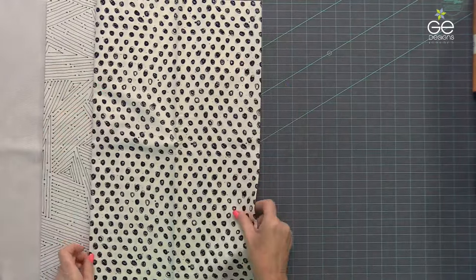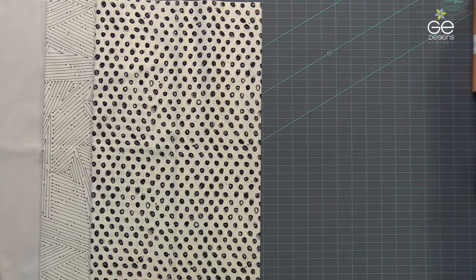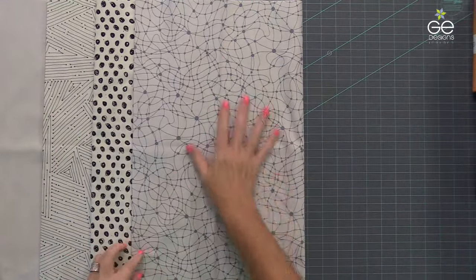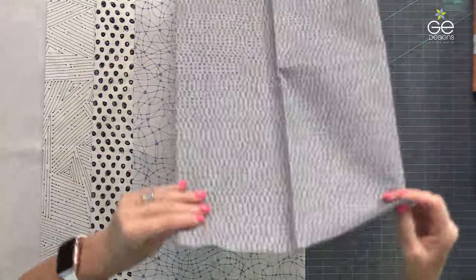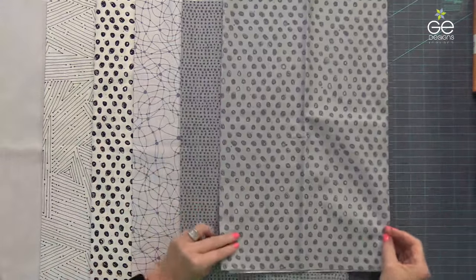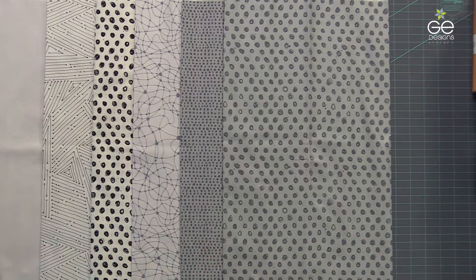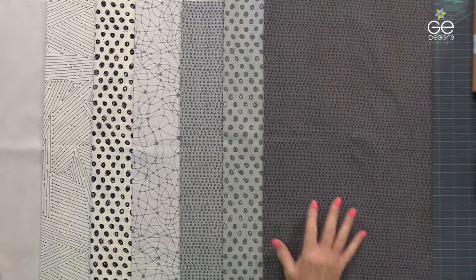Another black and white. Now this is off-white, so it's not pure white. And this is light gray. Here we have a little light gray as well. We have a medium gray. So it really takes you through a range, and there's a little bit of a blue undertone to all of these grays, but great, great basics. I bet if you needed the right tone of gray, you could find it in this bundle.